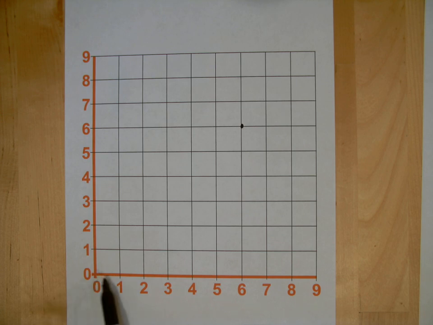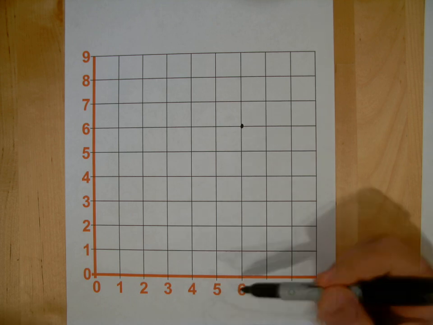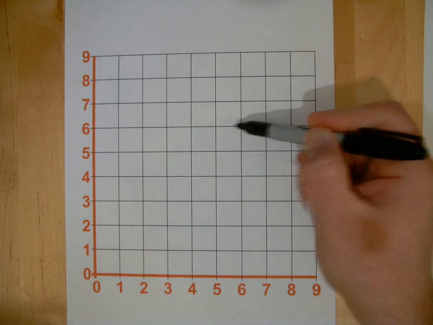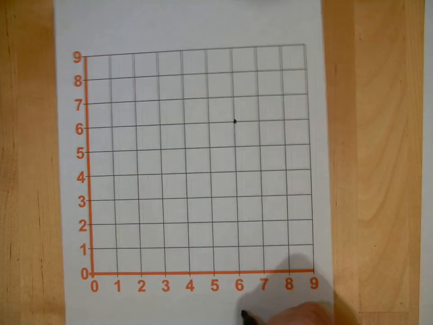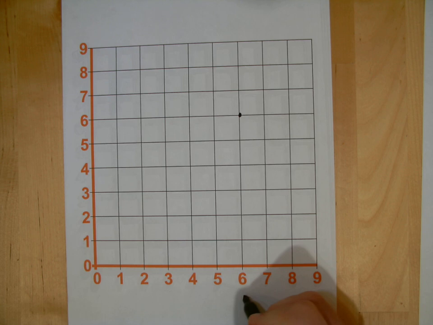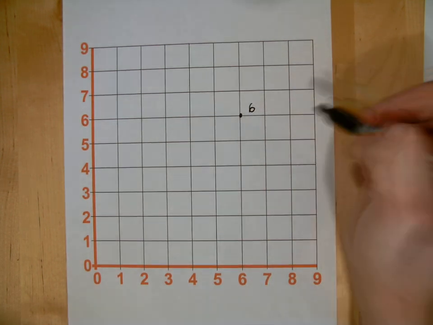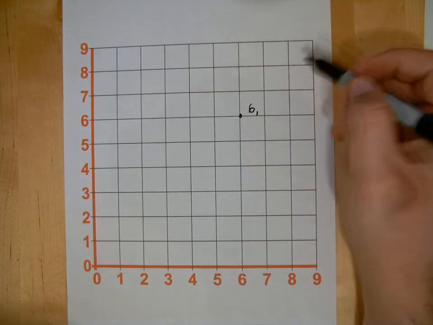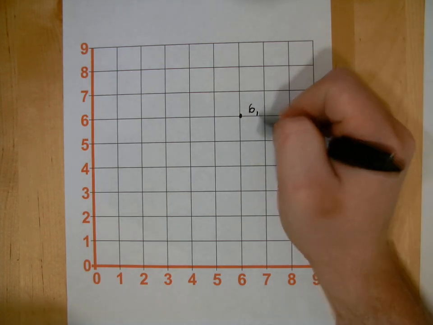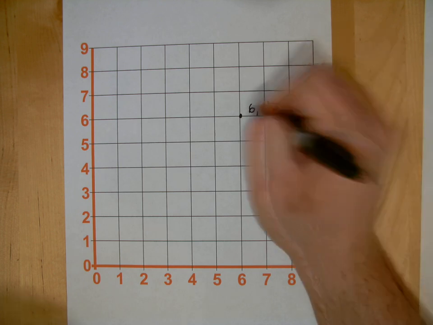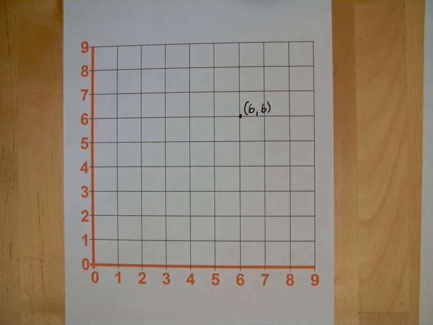So what we do, we go across first, and we have to go all the way across to 6, and then we go up. In this case, we've got to go up to that number there, which is also 6. So the number that we go across, we write down first, which happened to be 6. I'll write it here, next to the point. And then we put a comma, and then we write the next number, the number that we had to go up. So that was also 6. And we put a bracket around it to represent that coordinate. So they both happen to be 6 in that instance.